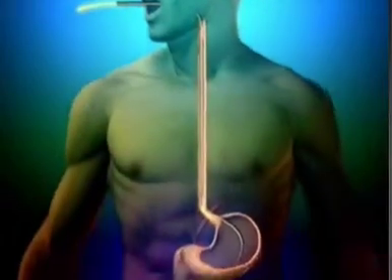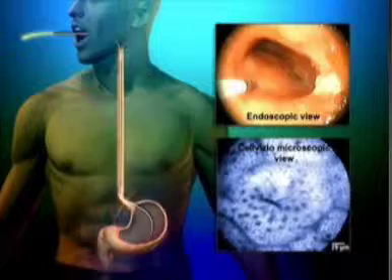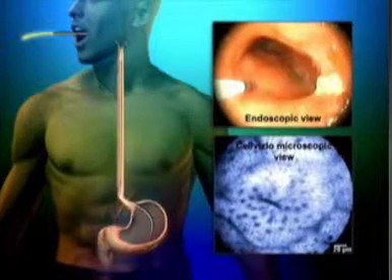63-year-old John Cardoza considers himself pretty lucky. He was getting an endoscopy for pancreatic cancer when an unrelated trouble spot appeared. Dr. Saltzman noticed he didn't like what he saw with the esophagus in the stomach. The doctor was using new imaging technology called CellVizio endomicroscopy to do an optical biopsy on the suspicious tissue.